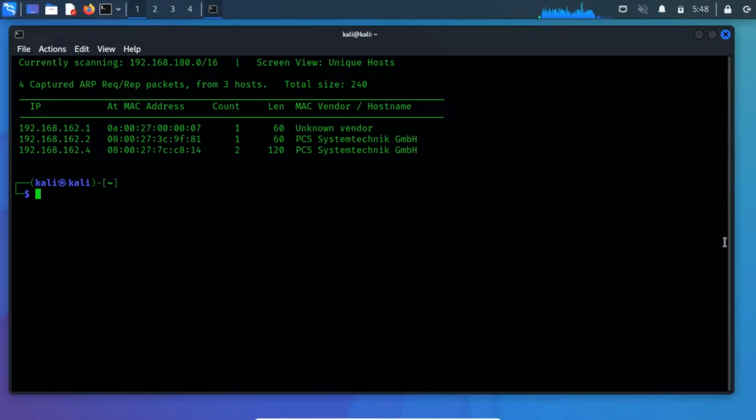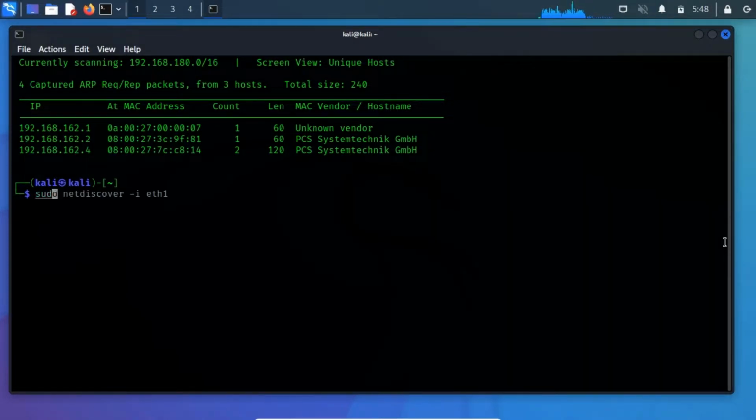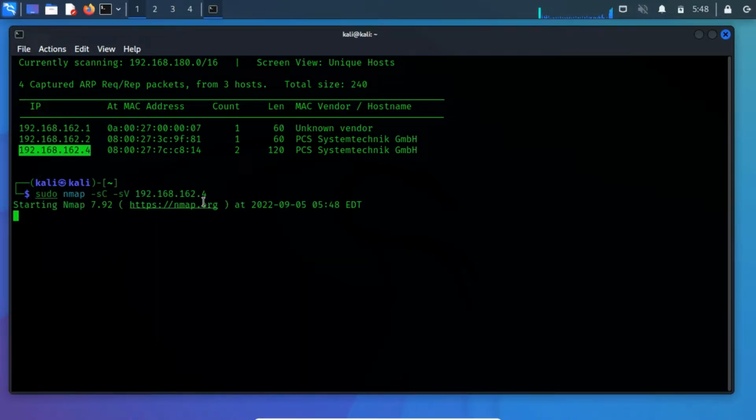Now, let's perform a network scan to detect what ports are open. Scanning the network is known as an essential part of the enumeration process. This offers us the opportunity to better understand the attack surface and design targeted attacks. As in most cases, we are going to use the famous Nmap tool, where -sC is used to perform a script scan using the default set of scripts, and -sV enables version detection, which will detect what versions are running on what port.